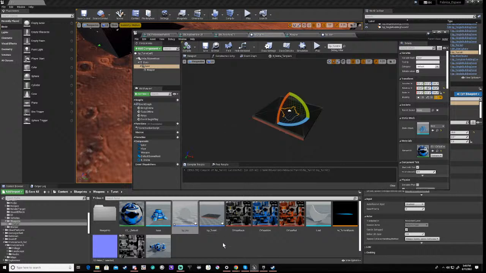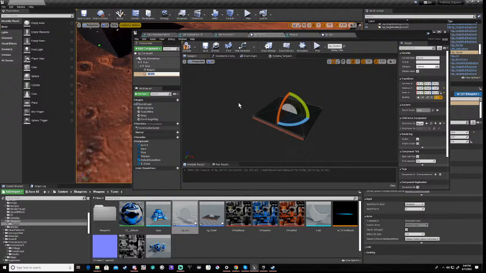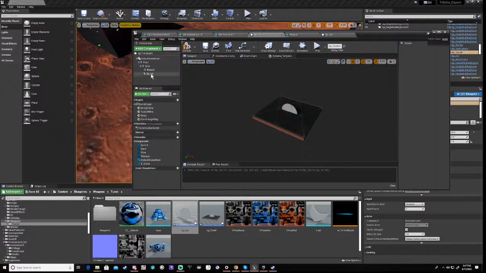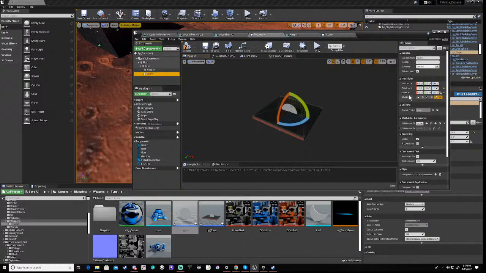Right, so what we actually need to do here is drag that in there. Right, and this needs to be adjusted. And we need to adjust the scale as well.